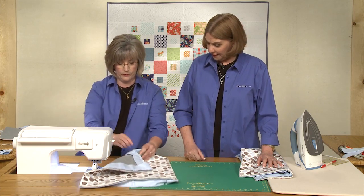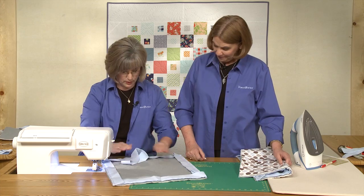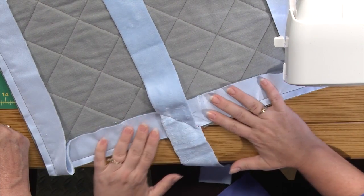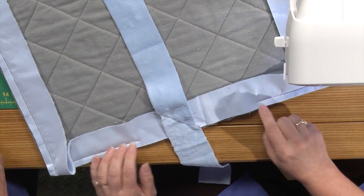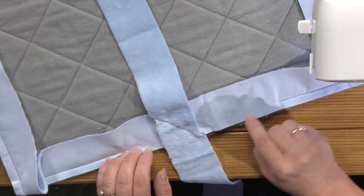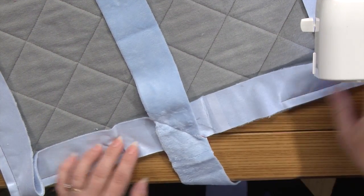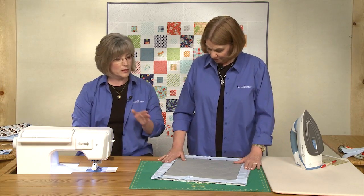Now you'll want to check that to make sure before you trim it off. You're going to want to make sure that it fits down against your quilt top. You notice, look at how that's nice and fitting in there. And then you can go ahead and trim away those long tails. They can be gone. And we're going to have to close up that last little piece, that little jump that you left where your tails were. And when you get done, it's stitched all the way around. Now it's looking pretty good.